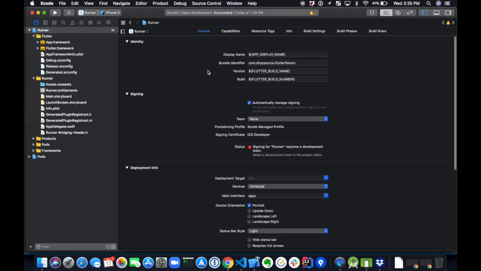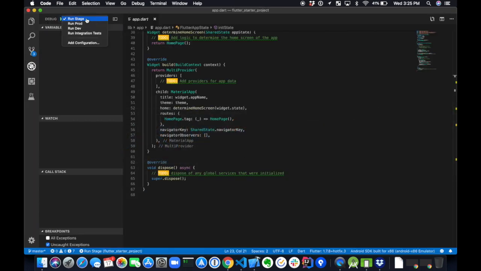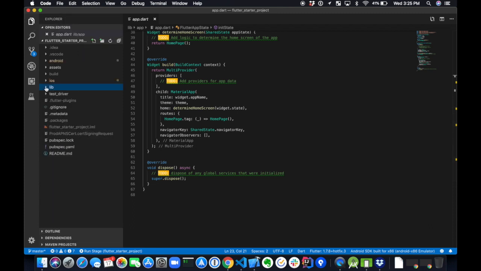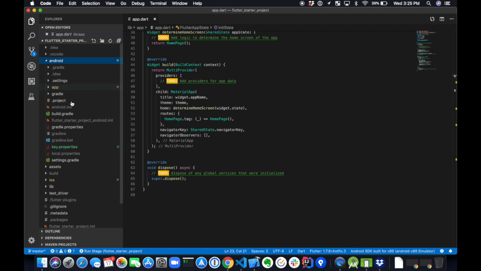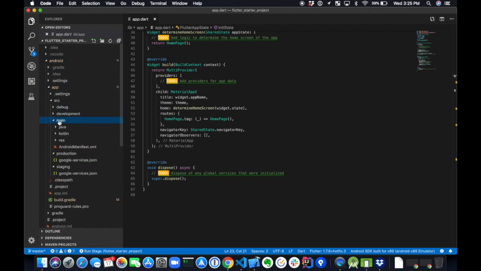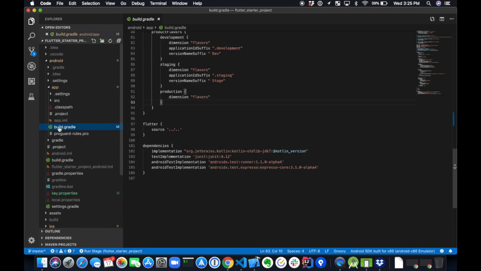So at this point, just to recap, whenever you run in the staging environment, this will now sync your Flutter code to your iOS code and use all of the different values accordingly. So the next step is to set up the Android side. Android is actually a lot easier to set up in this regard. So the first thing we're going to do is, I'm not going to open Android Studio or else my computer might explode, but if you click on the Android folder in your Flutter project, go to App, and you go to your build.gradle file.